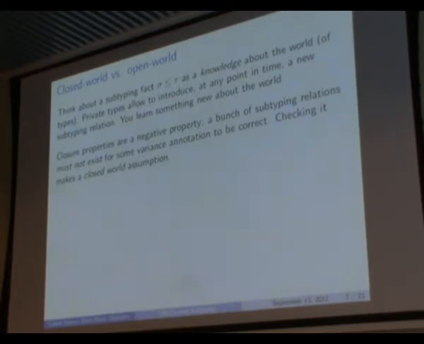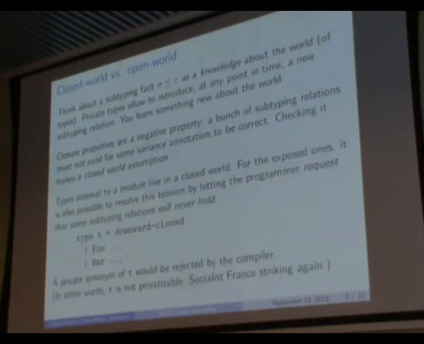So this is a negative check. I must see what my subtyping relations are and check that none of them fail this test. And so it makes a closed world assumption. If I add new knowledge, if I define new private types, I may break the closure property.